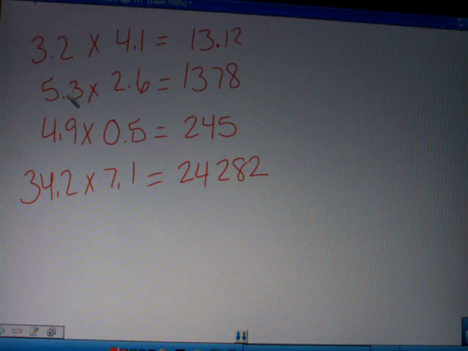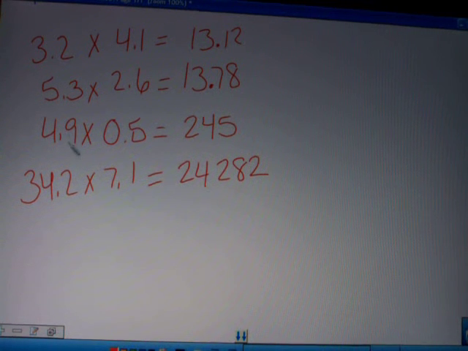In this one I have 1 factor with a decimal and 2 factors with a decimal. So I have 1, 2 decimals, and so in my answer I have to go 1, 2. Notice how I'm starting from the back here. I'm not starting from the front, I'm starting from the back and moving that way. Here in my problem I have 2 decimals, so in my answer I need to have 2 decimals. Maybe I should have picked one that had more than 1 decimal.